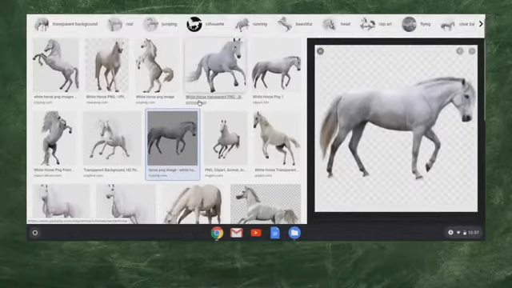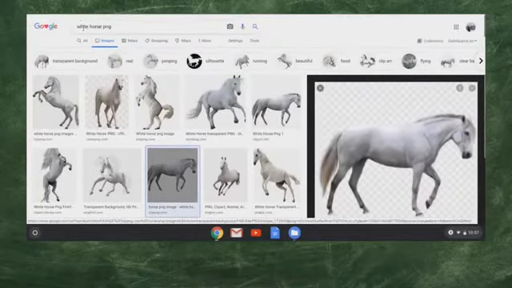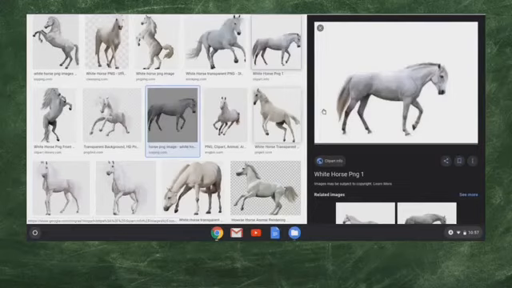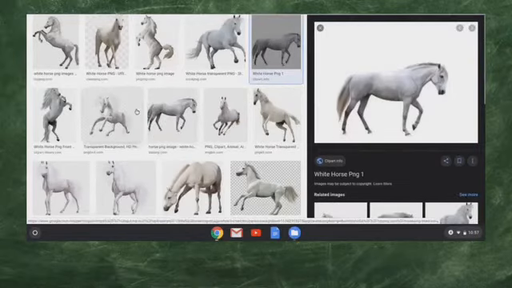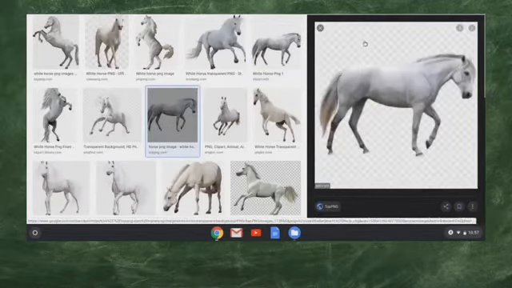Well, one thing I added to my search was I said white horse PNG. PNG files are a special type of file that can have a transparent background, where it's almost like a cookie cutter or a stamp or a sticker instead of a solid square or rectangular object. You'll see this one has a solid white background versus this one has that little triangle background. But now there's something weird about this.